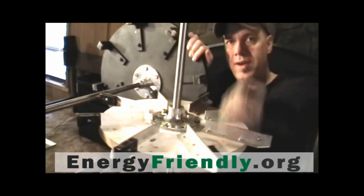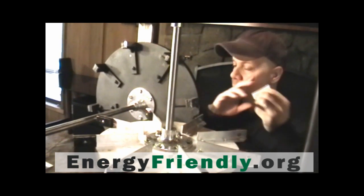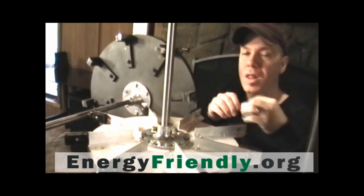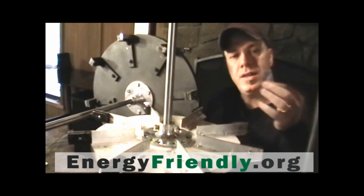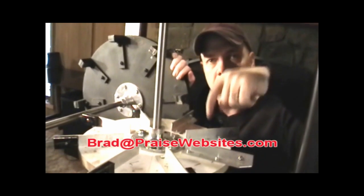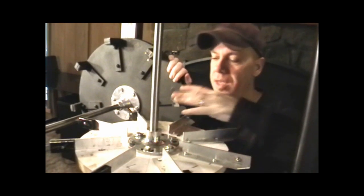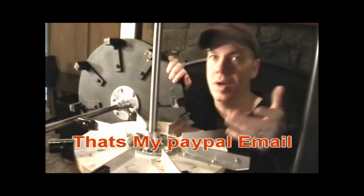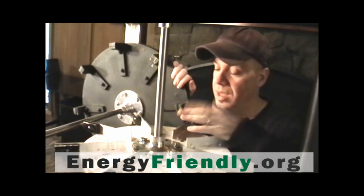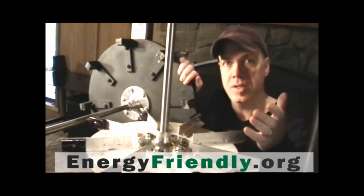Right now we've got mu metal, which is this stuff right here, and it works. The problem is I took it all off and it was working almost, but otherwise I would have showed you that. We need somebody that has really good knowledge on magnetic shielding. Check out the email at the bottom of the screen if anybody would like to donate to help me stop what I'm doing, because like most people in the world I have to work every day and I just don't have the funds right now. But this is so important to the world to have free energy — we need this.